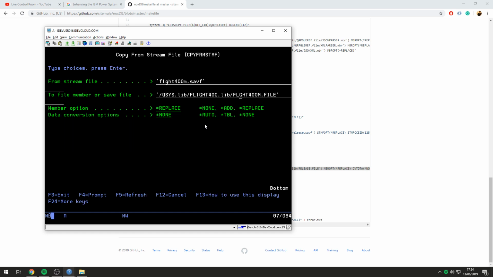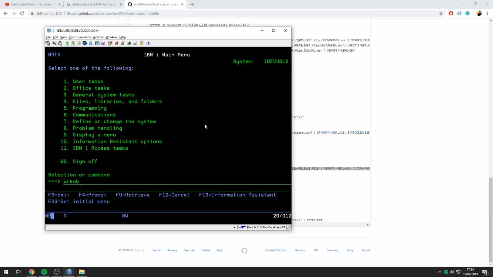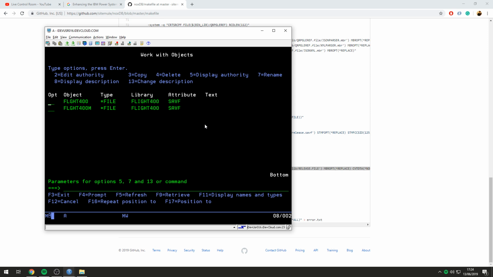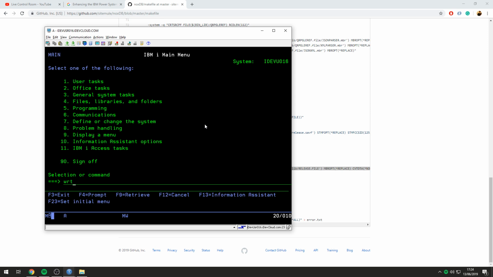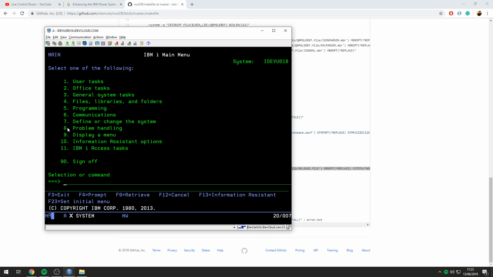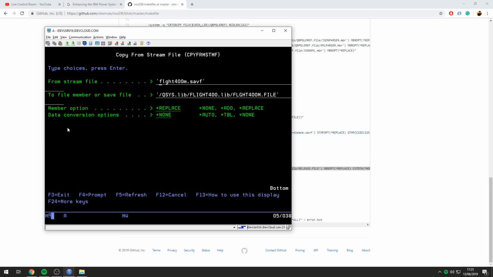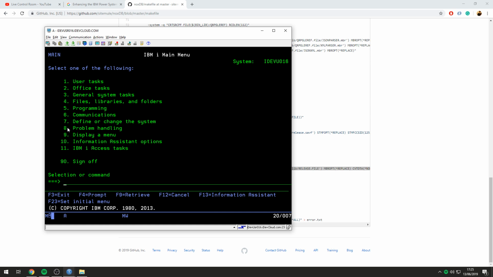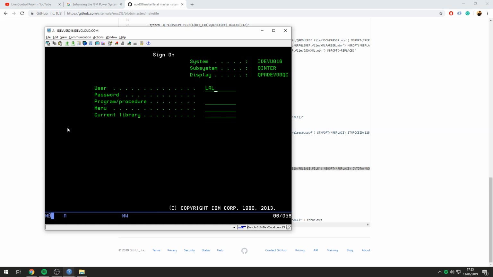Work obj flight 400 slash style, Flight 400M. Okay. Work link. That is not a work link. What do you mean it's in use? Come on, sign off. Oh, I should have grabbed the command before I did that, but that's okay.